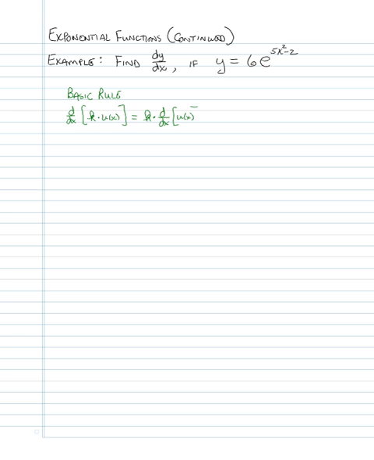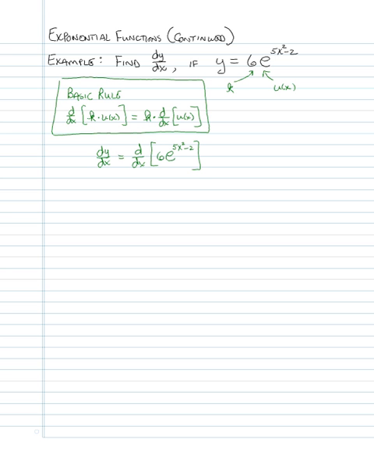Okay, but here, of course, it plays out a little differently. Well, in this case, the constant is the 6. So we have 6 times this function, which is an exponential function. So we need to recognize when we're dealing with something like that in the way we approach the problem. So we start out this way, then, the derivative of y with respect to x in this case, of course, that's the derivative of this expression or this function 6 times e to the power 5x squared minus 2.